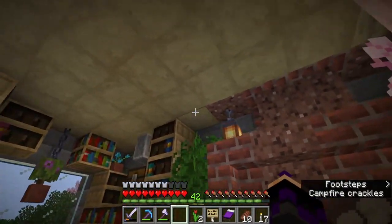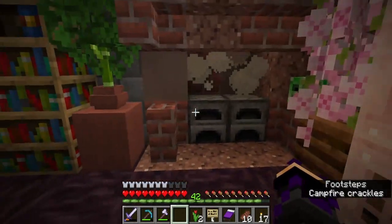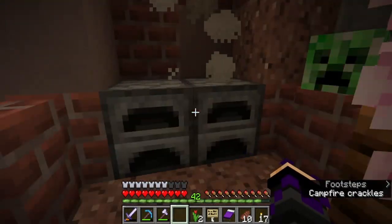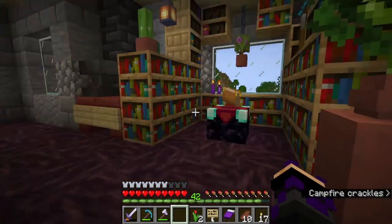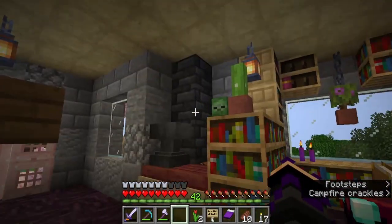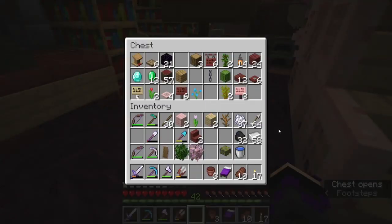I think this looks not too bad. It is very cozy. I love the sound of the fireplace or the hearth. And I think it looks really, really cute. Yeah, I love it.